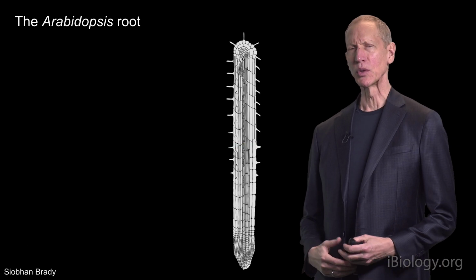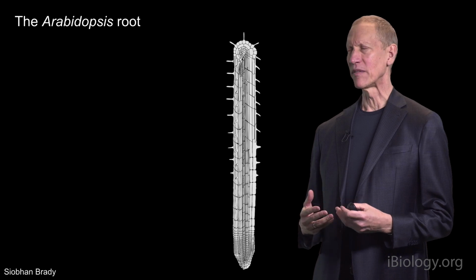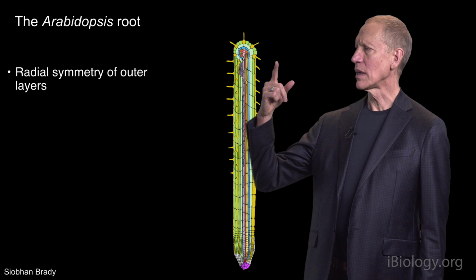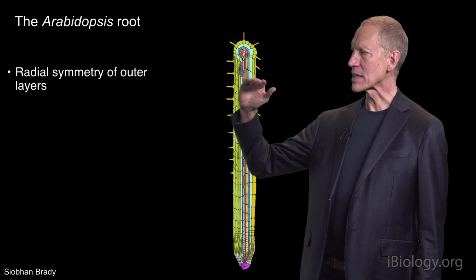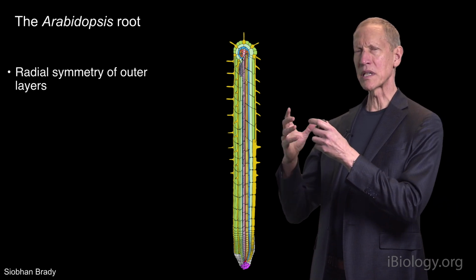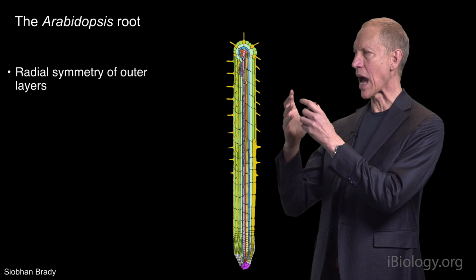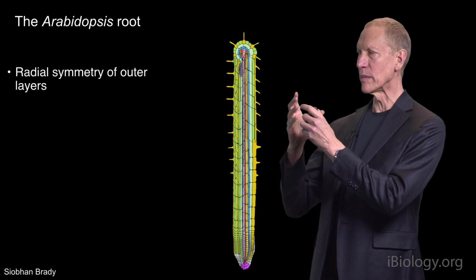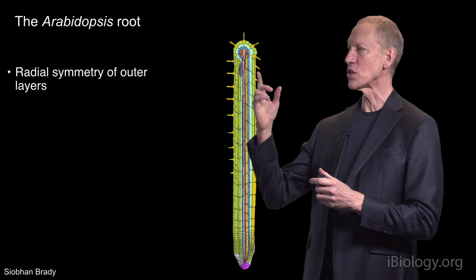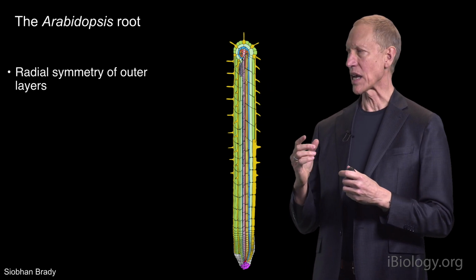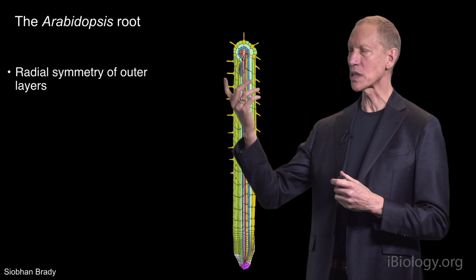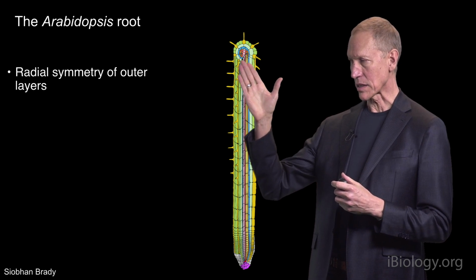There are aspects of root development that greatly simplify the analysis. For example, if you look at the top of the root up here, and you make a slice through it, that is what we're looking at there. You notice that the organization is a set of cylinders. There's an outer cylinder of what's called epidermis. Inside that is the cylinder of the cortex, then the endodermis, and inside that is the vascular tissue. If you rotate the root, it's about the same. So there's radial symmetry along this axis here.